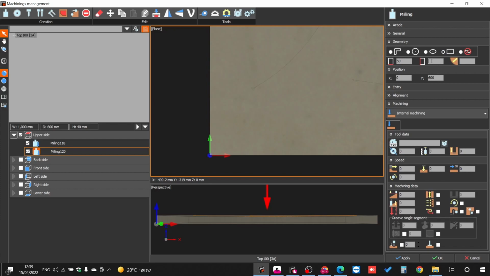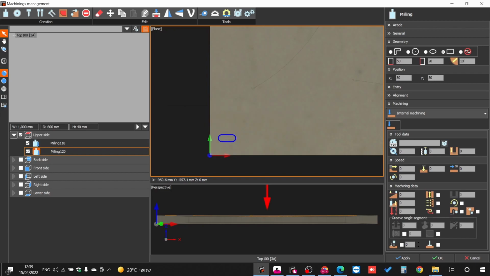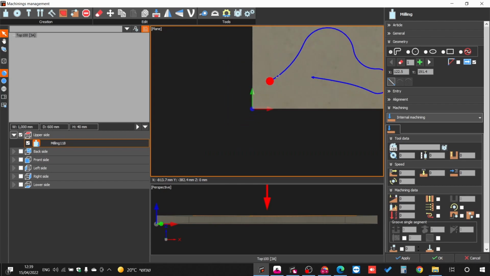So I will put 50, 20, where I can also make a radius. So I can create something quicker. Otherwise, you can use, as I did, the polyline, okay?